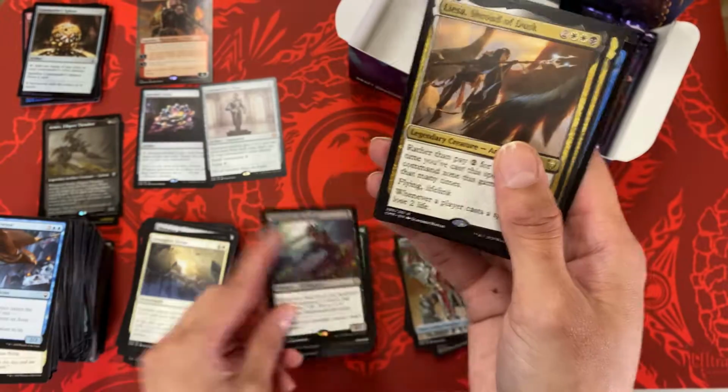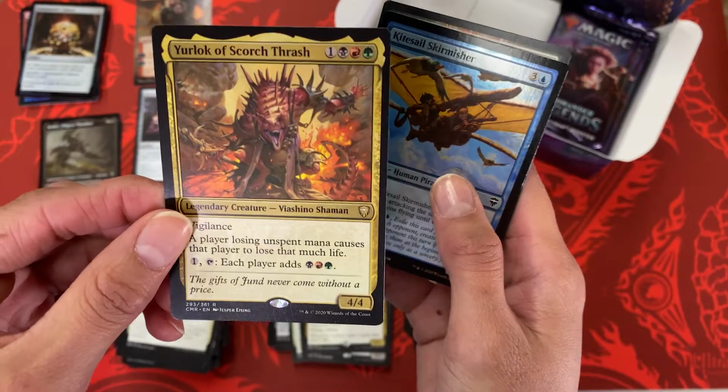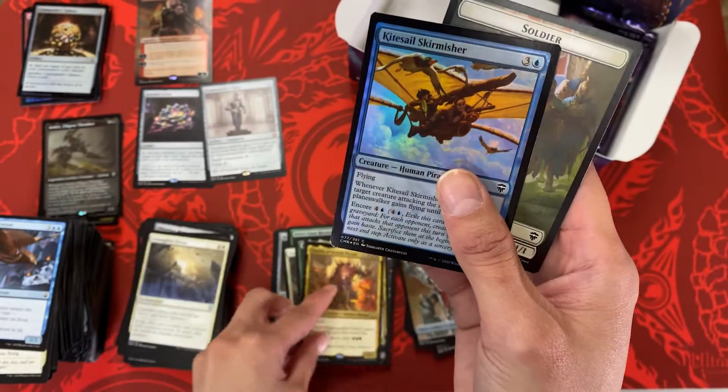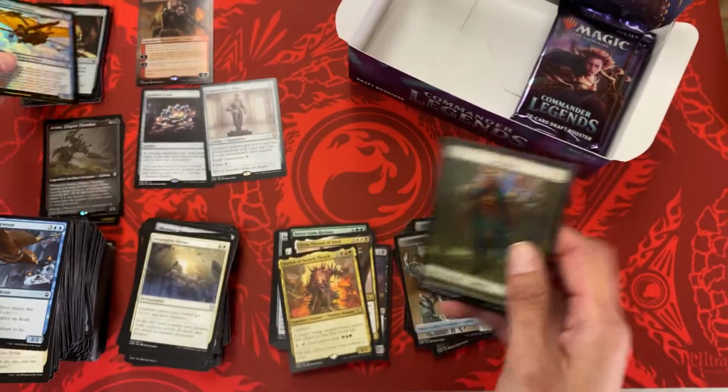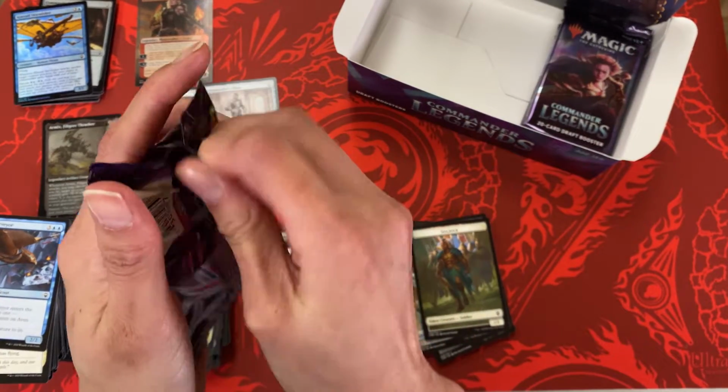Got a Nightshade Harvester. Elisa, Shroud of Dusk. A Yurlok of Scorch Thrash. Cool. A Kitesail Skirmisher. So, triple rare pack. We're in our last third here.